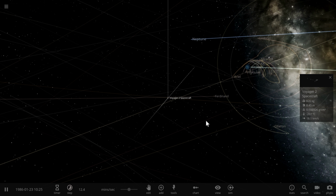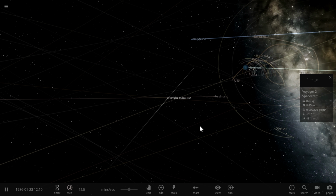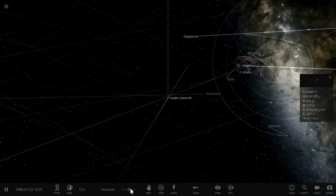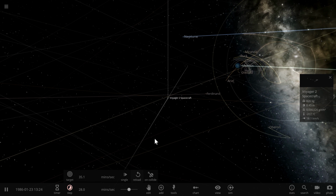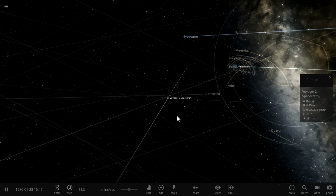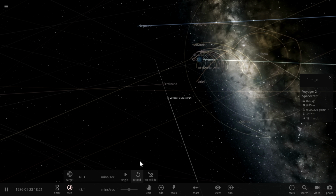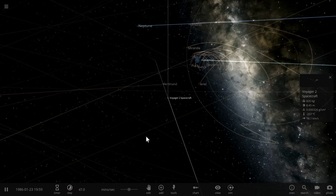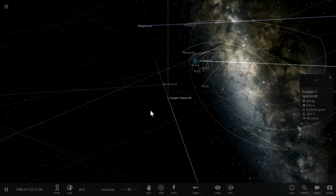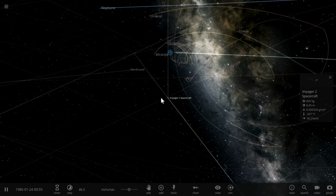We've discovered quite a lot of moons. As a matter of fact, a very large variety of moons, including Cordelia, Ophelia, Bianca, and so on. And we also got to study the unique atmosphere of Uranus in a lot more detail. And we examined the Uranian ring system, which we knew existed, but we didn't really get to study it close by. So in 1986, we got to see a lot of detail about Uranus using Voyager 2 tools.